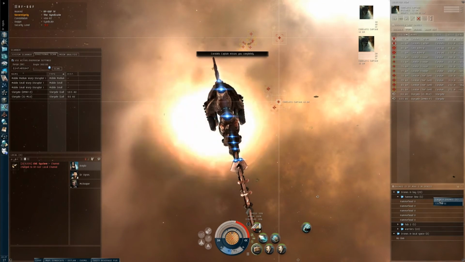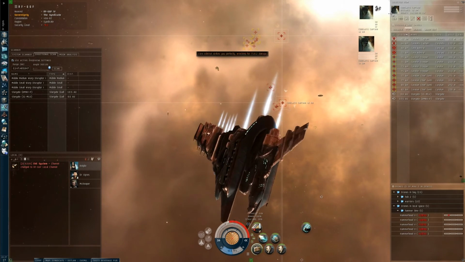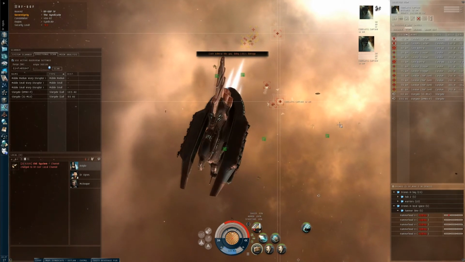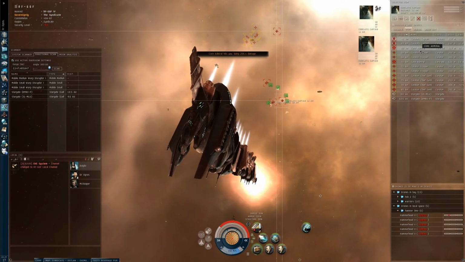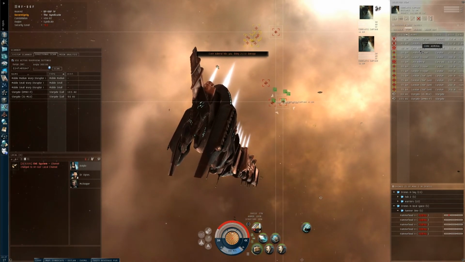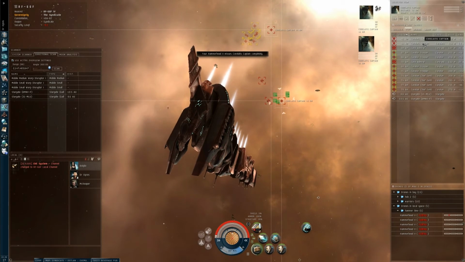Now that I have their attention, I'll launch the drones. And I will get the drones on this guy. Perfect. Just the way I planned it. Those admirals hit pretty hard when they hit. I think we're doing okay though. Doing alright.